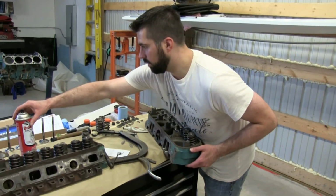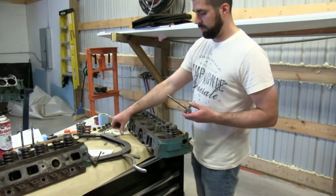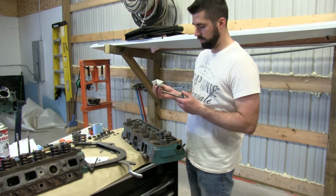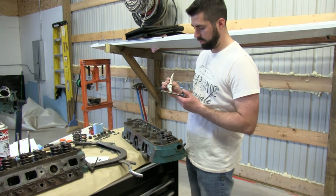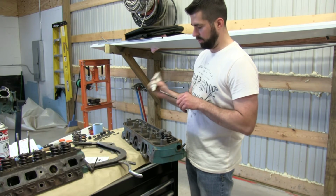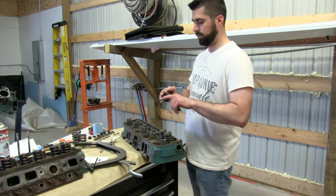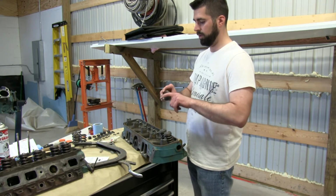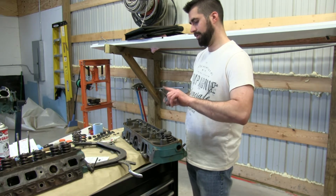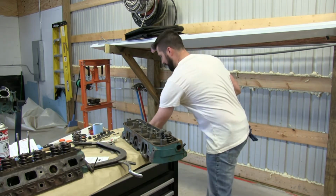Get the next valve. So yeah, make sure you keep all your valves and everything lined up. For us, it wasn't super critical since we ground the valve face and also the seats, as you've seen in the last videos.